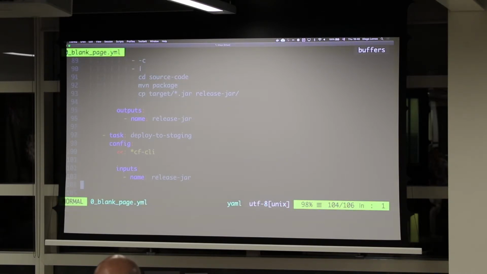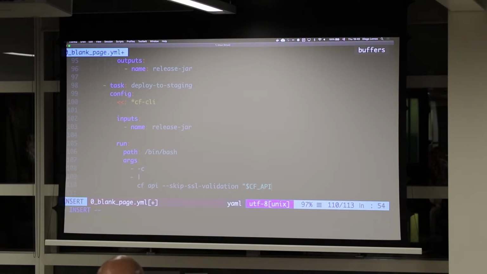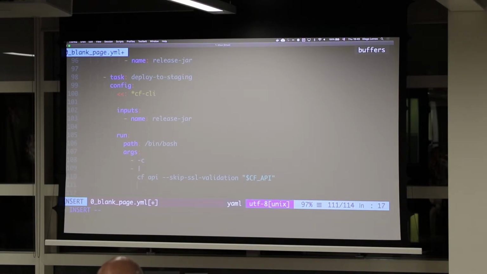So I will consume this here, and I will call CF in here. Once again, I'm going to do some bash, some arguments. Let's do the script in here. Okay, so this is CF specific stuff. I will target a CF environment. In this case, I'm going to use DevOps, which is our default CF environment in the cloud. And I'll specify some environment variables here. We're going to talk about that in a second.